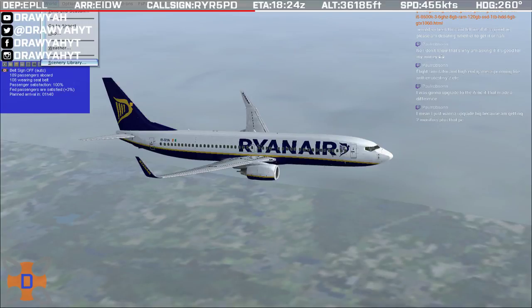What am I going to turn off to try and get this out? I'll get rid of you. Right, let's rebuild the scenery. Give the simulator 2 seconds just to come back to life, and then hopefully we shouldn't have any more issues with the blurries, or in this case, half the world not loading up properly.